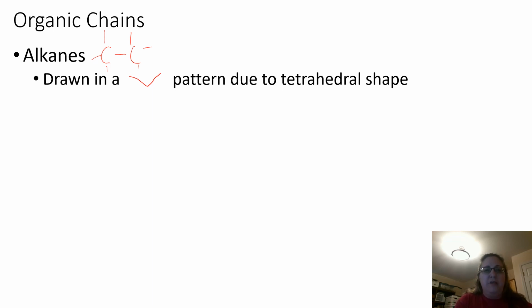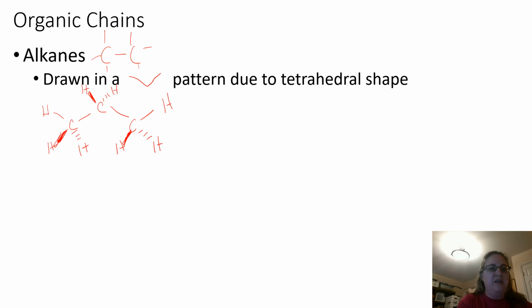So each one of these carbon atoms is going to have that tetrahedral shape. If we draw this out in our Lewis structure format, what we're going to see is that three-dimensional form that we can put in as well. So I've drawn in some new line notations that you are going to want to be familiar with, called our wedged and our dashed lines.